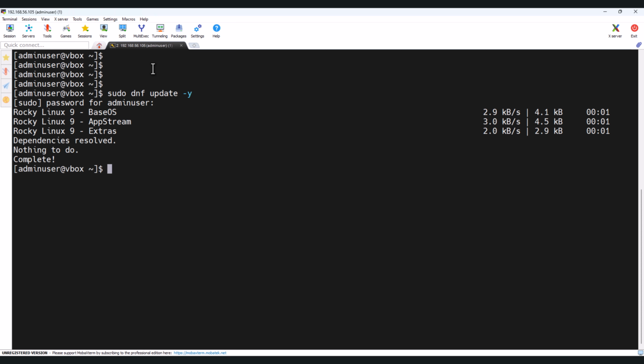Jenkins requires Java to run. Let's install OpenJDK 11, which is the recommended version.